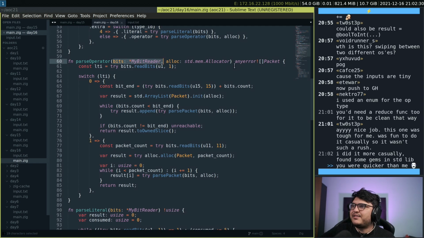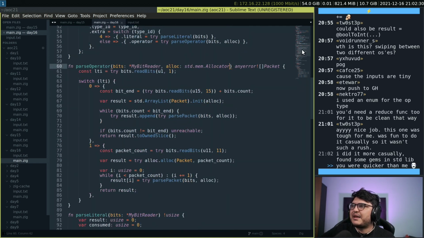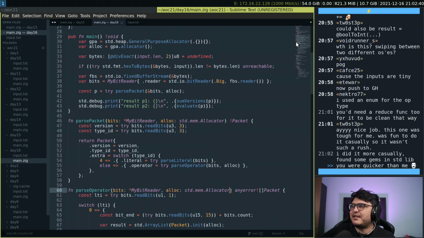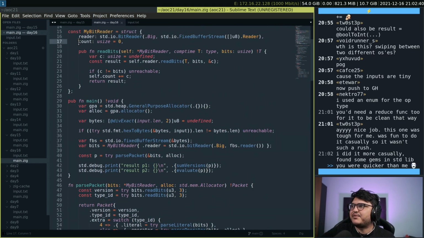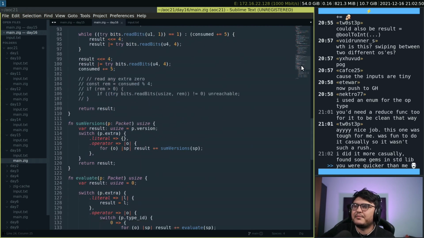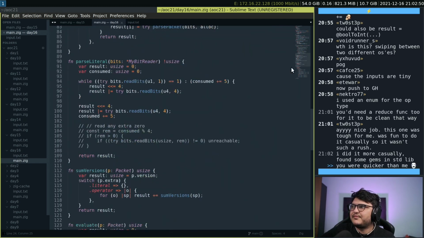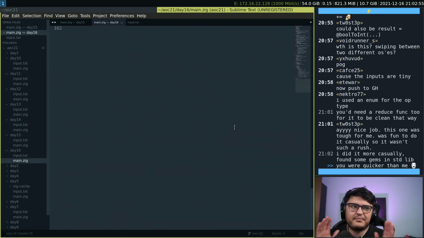Sometimes I'm fine with doing something that is not super neat just for the sake of it. But in this case, the thing that I was going for was a disaster compared to this. This is so good. We made our own counting reader, basically. And it's so not error prone. So nice.